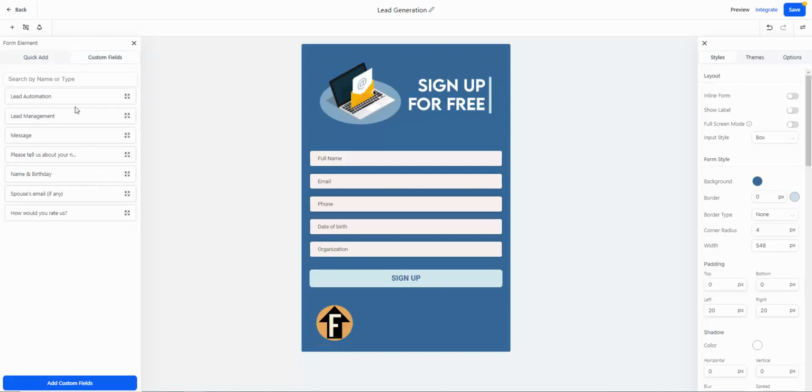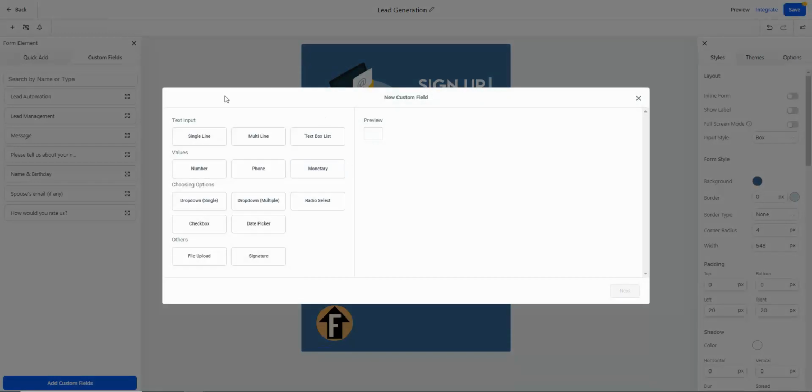Well, that's going to be under custom fields. Click on custom fields, add a custom field, bottom left, and then you get to pick the type you want. Single line is your basic first name, last name, stuff like that. Multi-line, they can fill more stuff in. Text box list, pretty obvious. Values, if you want to ask, how many times do you see a chiropractor?